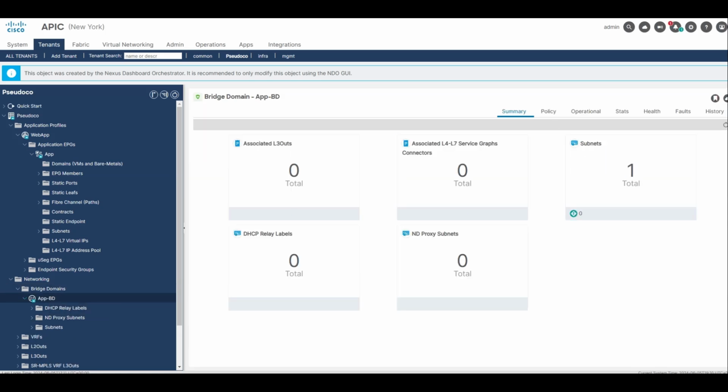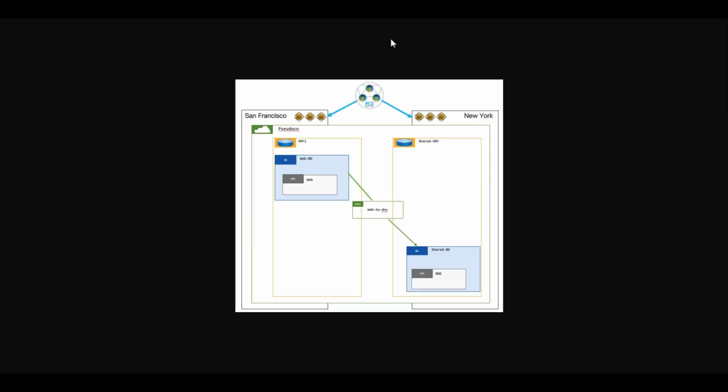So next we'll discuss is L3 routing communication across sites and via shared service. This use case is similar to the previous one, to enable L3 communication across sites. The difference is this use case provides shared services access to resources that are deployed in a site as part of a dedicated shared VRF bridge domain EPG object.